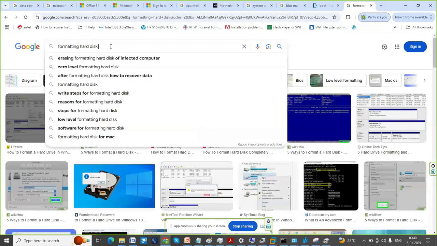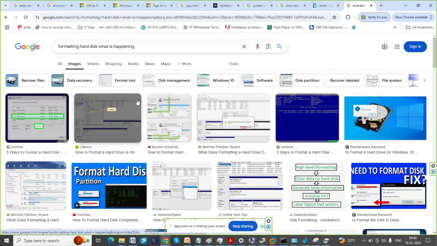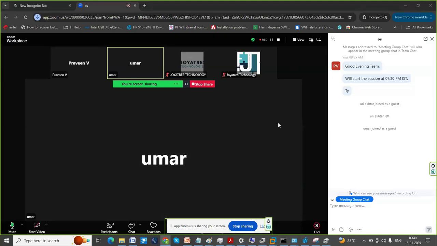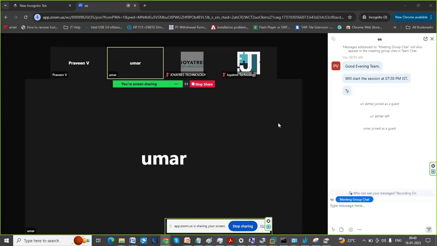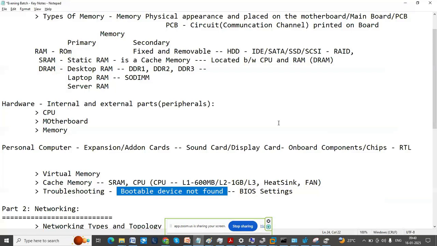Actually, what's happening? It's creating tracks and sectors, and it will be forming a format in such a way that your data can be stored. Once the formatting happens, it will create sectors, then you are making a bootable drive, then the OS will be placed in that, then it will search the device. Now the drive is made, so what's the next step?